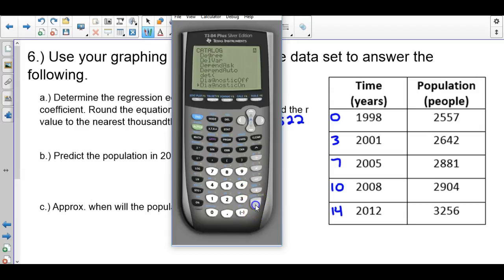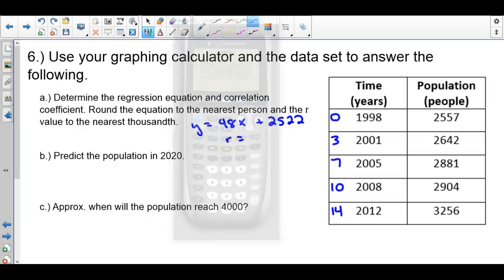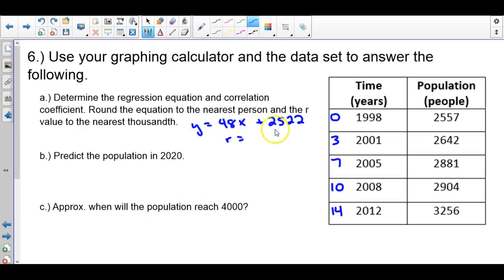And that's going to turn on my r value for me, which some of your calculators probably already have on. Basically now, if I go back to Stat and I recalculate my linear regression equation, it'll give me my correlation coefficient, which I'm going to round to 3 decimals, so 0.973 will be my r value.